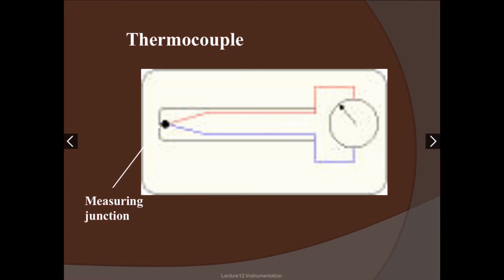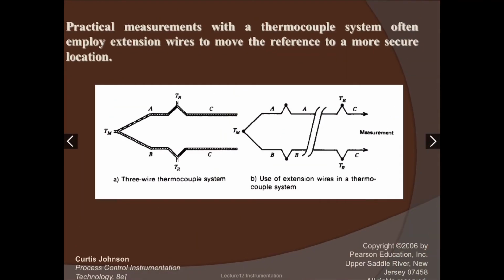The voltage is the sum of two voltage effects, which are the Peltier effect and also Thomson effect. Electromotive force, or EMF, is found to be proportional to temperature. In practical measurement, the thermocouple is connected to the measurement device using a common wire from reference point. See, here is the common wire.